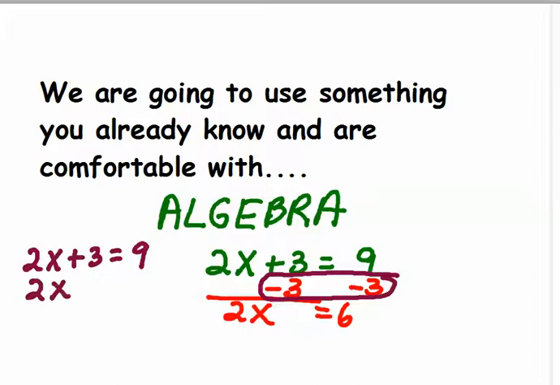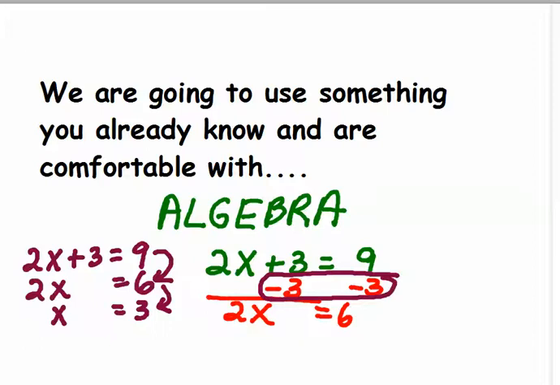Some of you probably already do it this way anyway. 2x equals 6. Usually when you get to advanced algebra, the year after geometry, you stop putting this stuff in here. And you can go from one line to the next as long as you're just doing one thing, and it's real obvious and understandable to the person what you did. Okay, and then the next line, you're mentally going to be dividing by 2. You would say x equals 3. Okay, so that's what it's going to look like in the proof on the statement side.